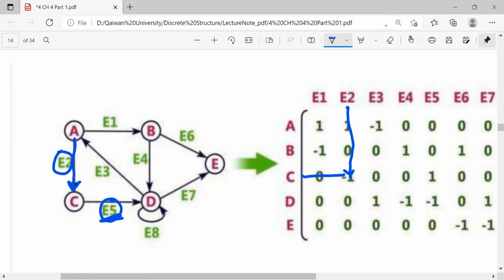And E5 is an outgoing arrow from C. We write down 1 for E5. This is E5. We write down 1. And for the rest of the edges, we write down 0 because others are not connected to C.